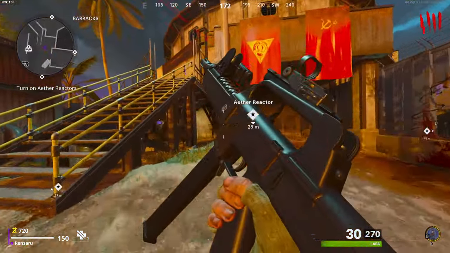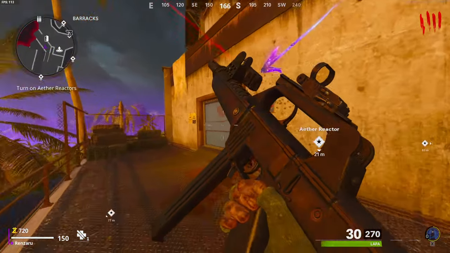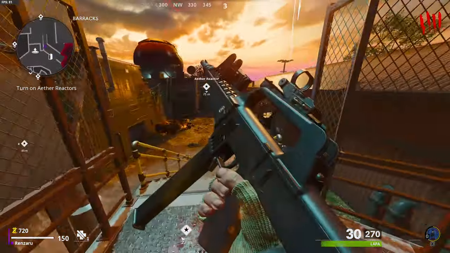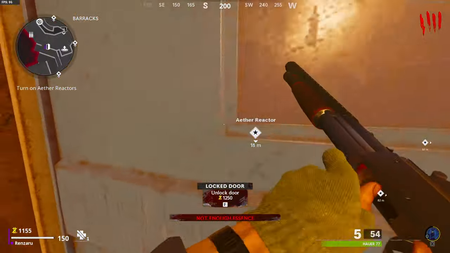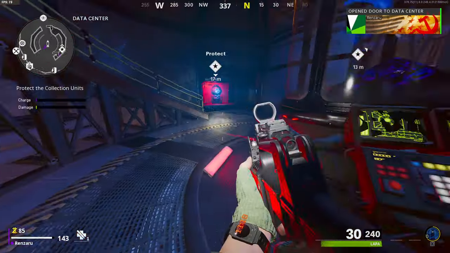Looks like a little B-Tech for Moss, I ain't gonna lie. Yo, actually, it looks like the USAS shotgun from the Modern Warfare stuff, except it's not a shotgun. It's an SMG. All right, now we just got to get set up, so I'm gonna start activating all these ether reactors. Open up this door here, make my way down here, start this little bad boy up.